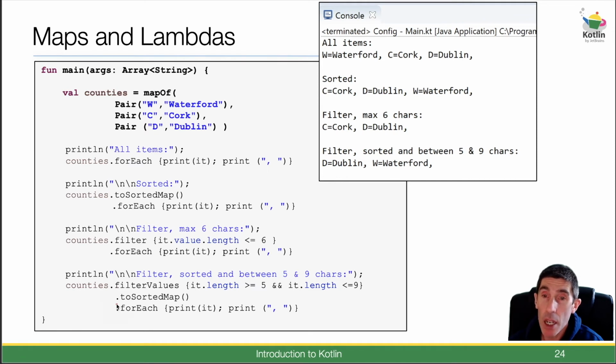Okay, so again, a lot of functions there that you can use to manipulate the data inside particular collections. But again, all done through lambda expressions there and there. Okay, and so our for each and our dot filter values, along with dot filter and for each, would all be higher order functions.